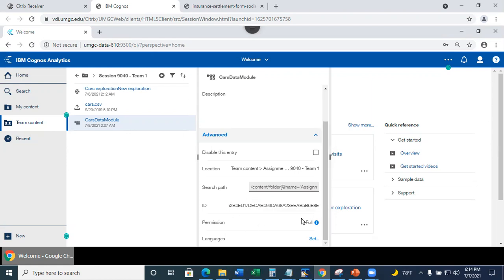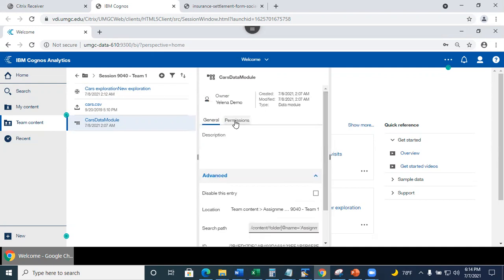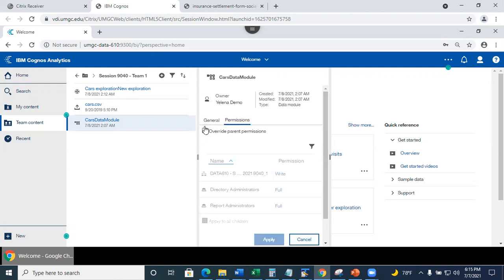And now I see permission is full because this is something that I created and it is located in my content folder, right? So that's why I've got the permission here. Okay, but well here, it looks like you can see it.